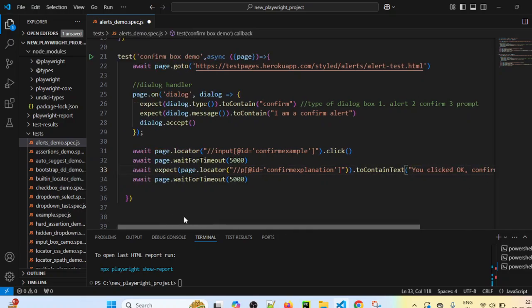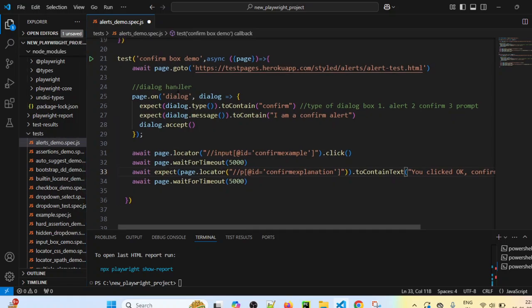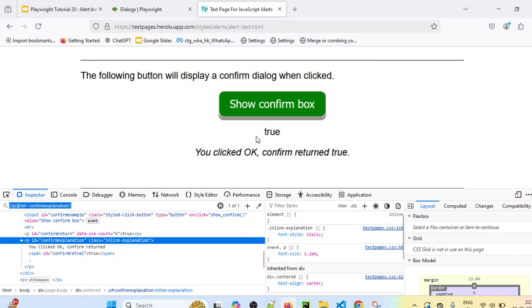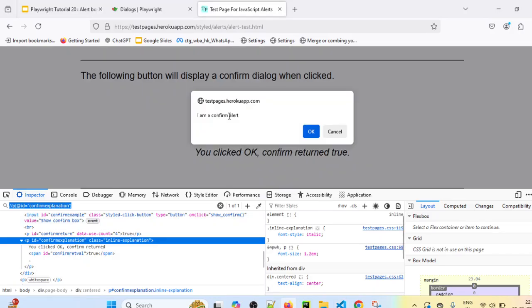Now if you see the code, what we are doing here: after opening this URL, we are clicking on the second button that will open the confirm box. Then we are checking that the dialog type is confirm. Dialog message contains I am a confirm alert, the text displayed on this confirm box.